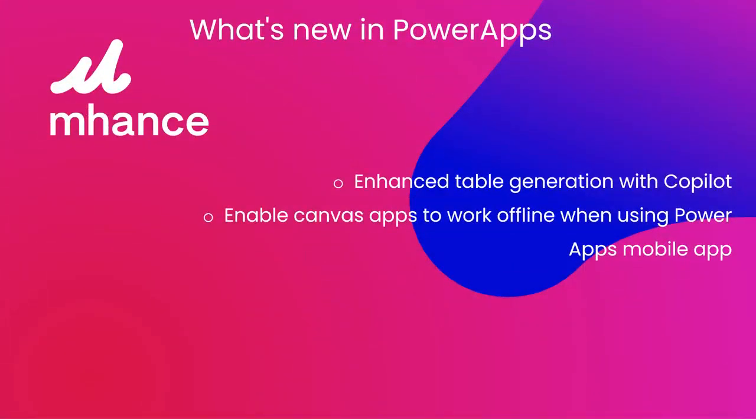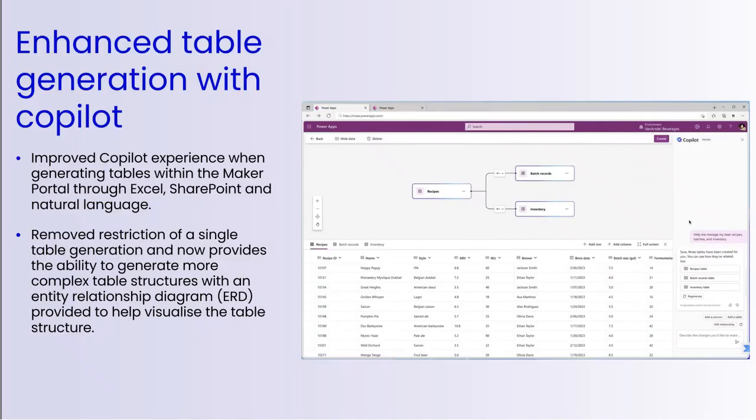So the next, like I said, that was just the overall Dataverse platform. So the next area of discussion is around Power Apps, looking at a new feature for model-driven apps and also around Canvas apps as well. One of what appears to be a really useful looking feature from the Make portal for model-driven apps is using Copilot for table generation.